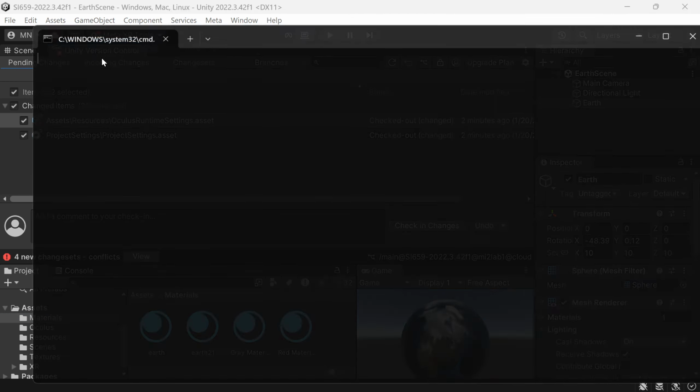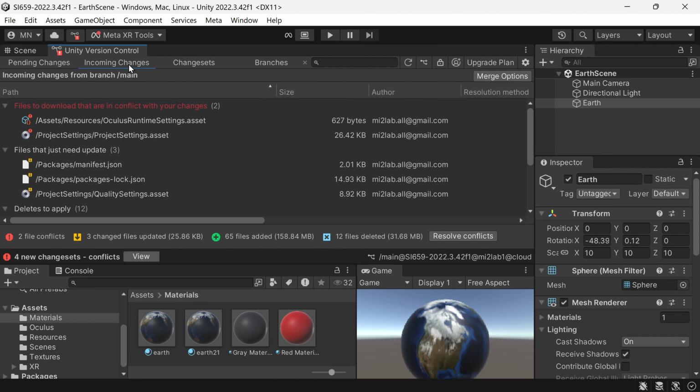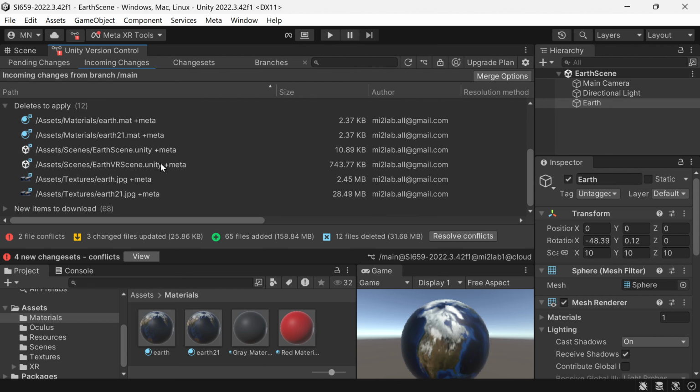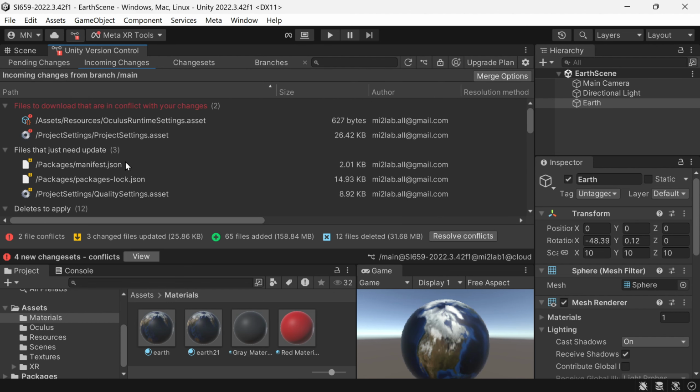So I have a Unity version control tab, and when you click it, it always does stuff in the background. There are a few changes that I made locally that I haven't committed. But what is more important is the incoming changes from online, from my other computer where I've made a lot of changes, deletes, and also lots of new things. So let's say one of the computers is your own and the other one is in the lab, and you used one to really advance the project. The question is, what's the best way to keep the changes in track and also sync the projects.